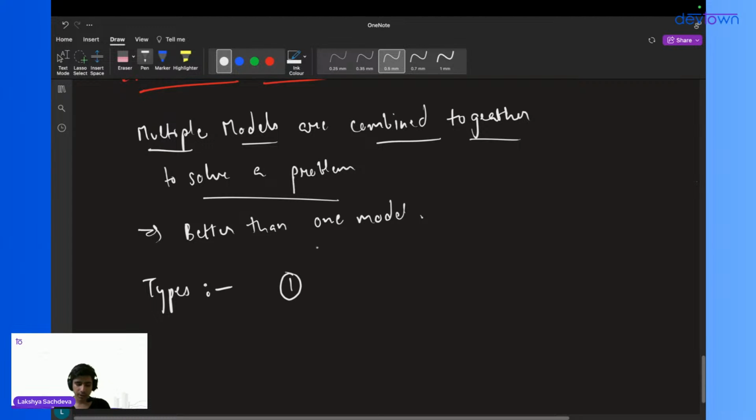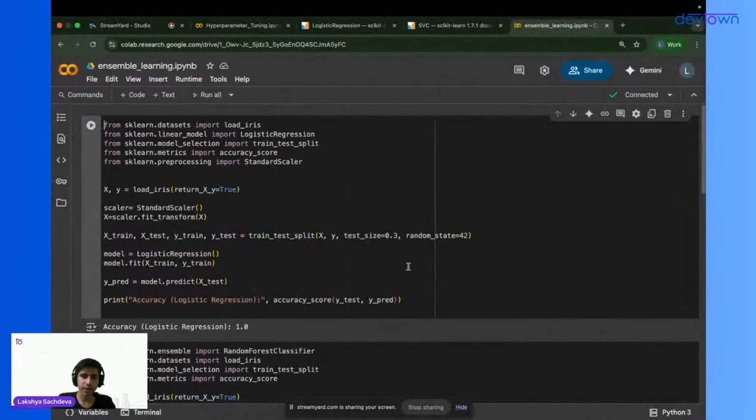The first one is bagging, the second one is boosting, and the third one is stacking.